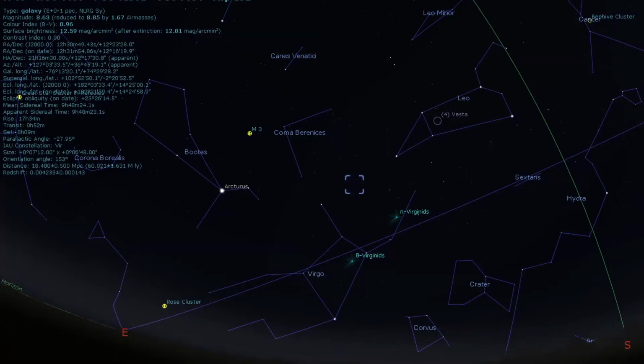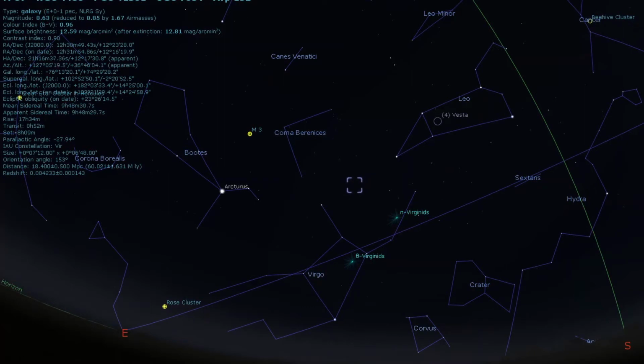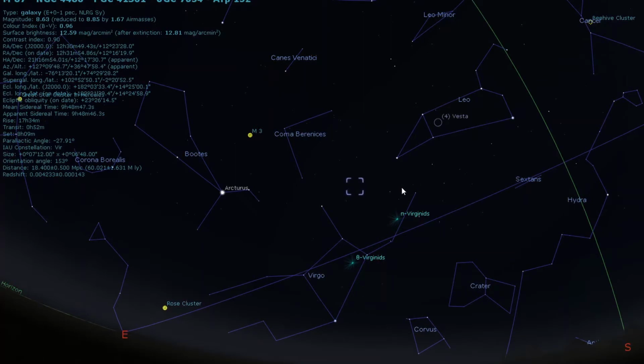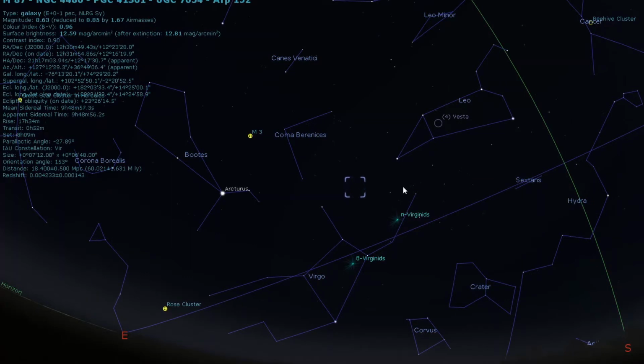So tonight we're going to have a go at imaging the jet of highly ionized plasma that's been propelled from the supermassive black hole at the center of M87. Okay, so Messier 87 is a massive supergiant elliptical galaxy in the constellation of Virgo, as you can see here. And it's approximately 60 million light years from us, and like many galaxies it has a supermassive black hole at its center, and this particular object is billions of times the mass of our Sun.